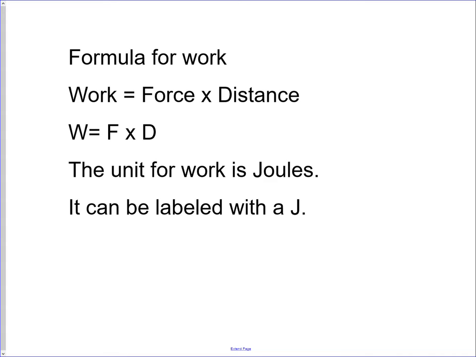Our formula for work is work equals force times distance, or it will be represented as W equals F times D, and the unit for work is joules, which can be labeled with a J. It's very important to note that joules will be the unit that we'll use, and as we move into our next unit, we're going to be talking about energy, and the unit that will be used for energy would be joules as well.